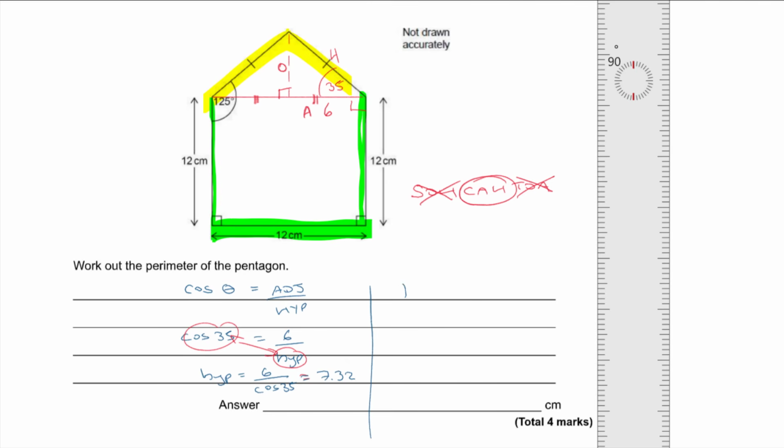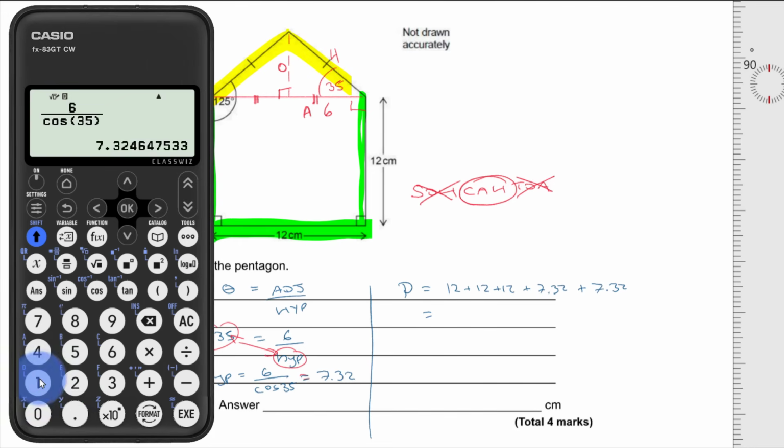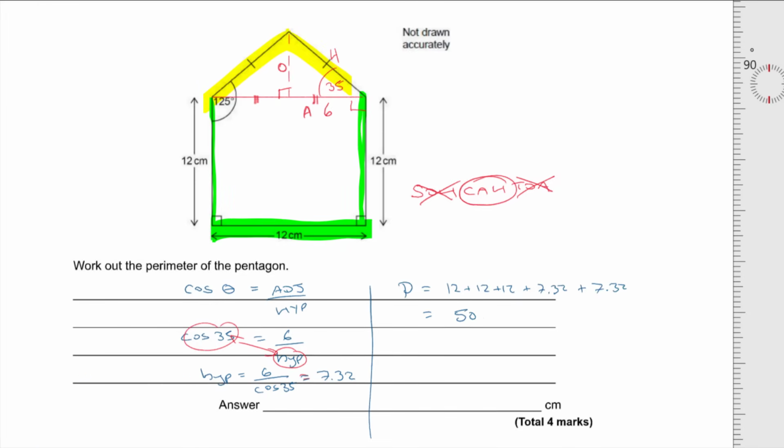So then finally the perimeter is going to be the 12 plus the 12 plus the 12 plus the 7.32 plus the 7.32, the two equal sides along there. I've written down 7.32, but I am going to use the calculated value. So I'm going to take my last value, times it by 2, and add on 3 lots of 12, and that comes to 50.64. So I'm going to round that down to 50.6. And that's going to be in centimeters then, isn't it? So that's my final answer, 50.6.